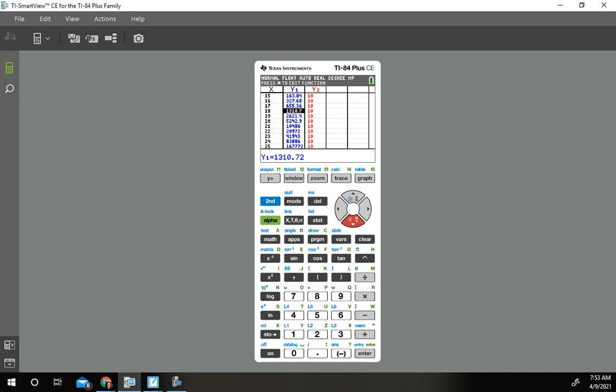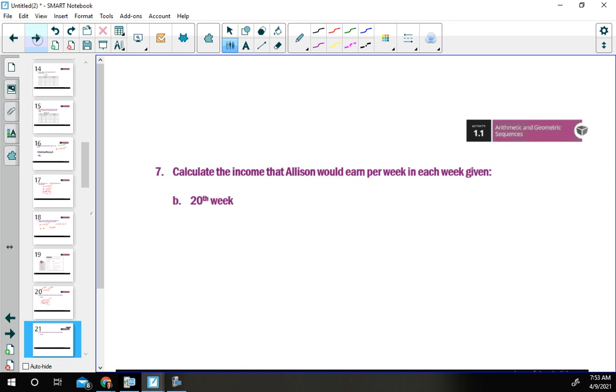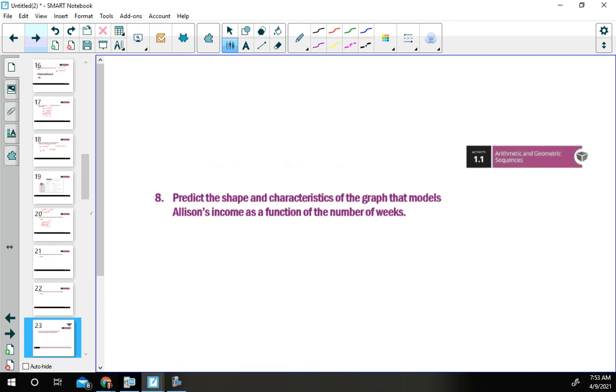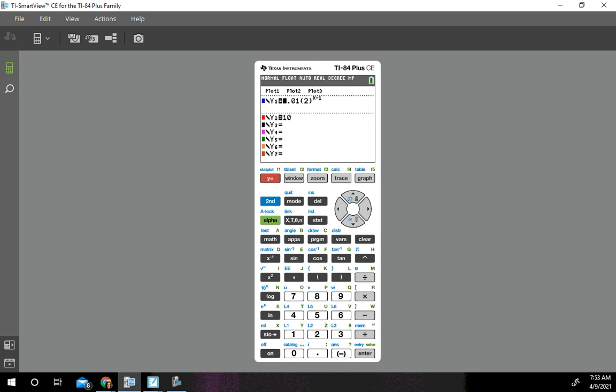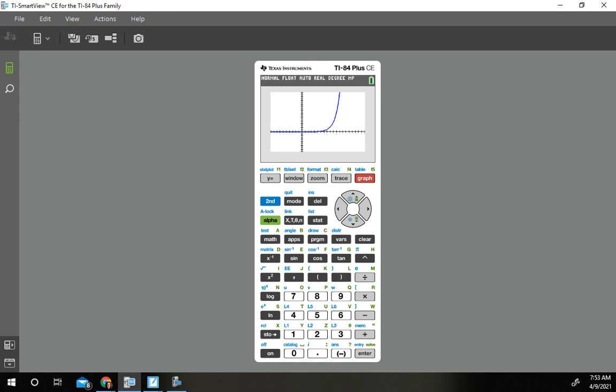Okay, so the next thing that we're going to do is just look at the graph of it. So it says, predict the shape, talk about some characteristics. So if I take off Beth's here, what are some things you noticed? I want you to pause the video. I want you to describe some things you noticed. Are there any numbers you can get out of it? Do you know anything about the graph? Okay, what does it kind of look like? So pause the video and try to write down as many characteristics as you can.